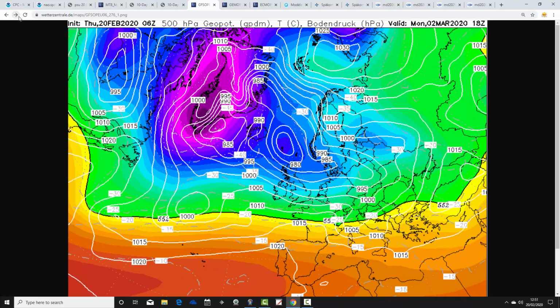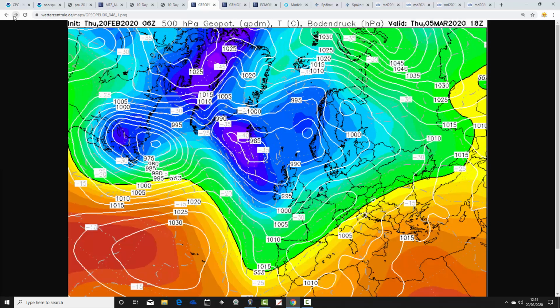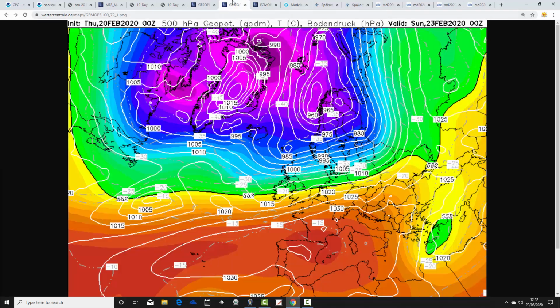And then moving beyond day 10, we remain in these west to northwest winds, still looking unsettled and showery, quite cool as well. Further low pressure rattling in as we go into the end of the first week of March. That's when we're looking to get to 7th of March. Still very unsettled, still low pressure sweeping in. So the GFS is still not really seeing any change to high pressure, I have to say. Certainly within the first week of March, it's still keeping things unsettled. And the deluge just goes on.